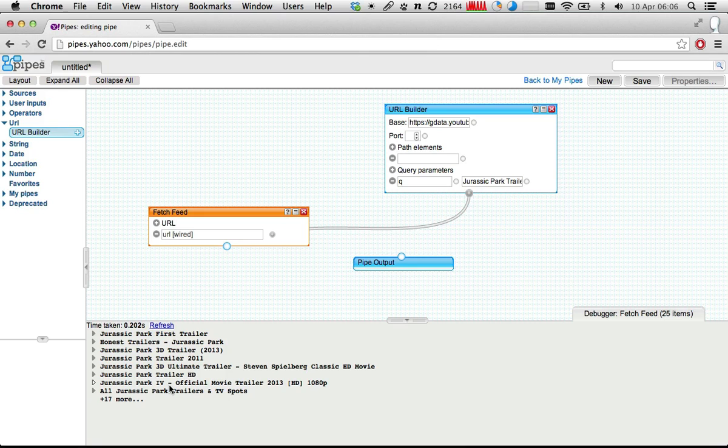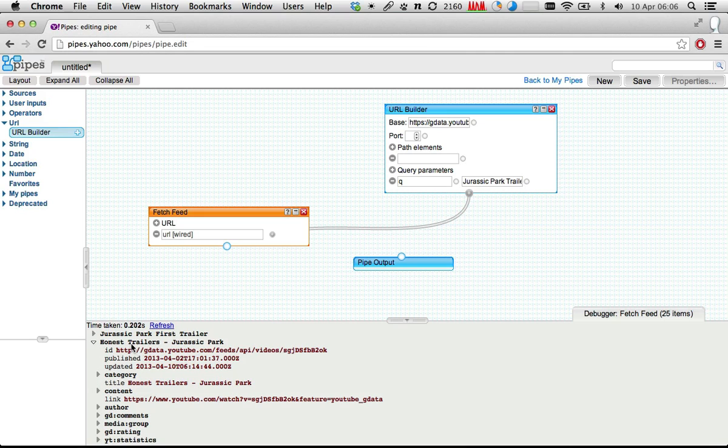Now, through trial and error, I've found that getting good search results is often about playing around with search terms. If I just put the name of a movie and a trailer in, I sometimes get results that aren't quite right. Previously, when I was playing around with this, an Honest Trailers link came up as the first result, which is hilarious, I'm sure, but not what I was actually looking for. I'm looking for the official trailer. Just by playing around, I've found that using the search terms of the movie title and then official trailer gave me the best results.